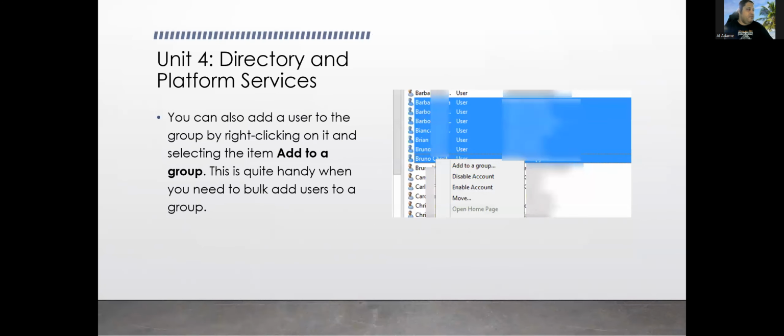You can also add users to the group by right-clicking and selecting Add to group. This is normally how we usually do it because users are kind of spread out sometimes depending on what department they're in. If they're all in one area, sure, we can highlight them all, right-click, add, and it's pretty quick. Or we have to go one by one and find them, like when a person from accounting is transferring to marketing or publications. We have to root them out and then transfer them one by one. This is when you do bulk. You can do this.